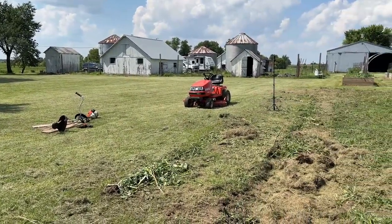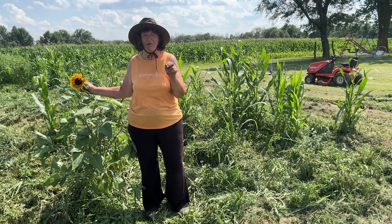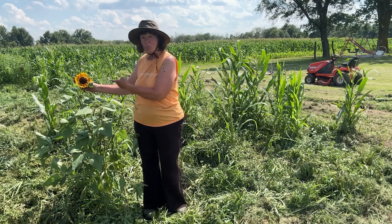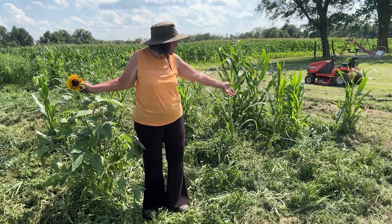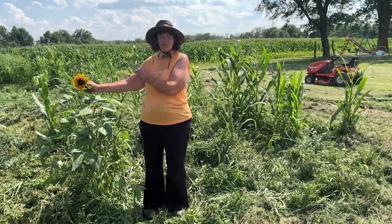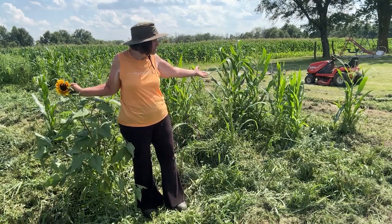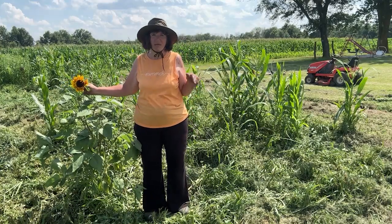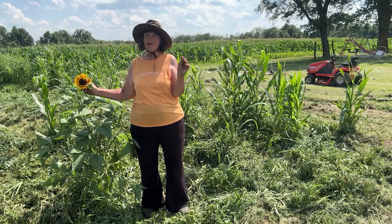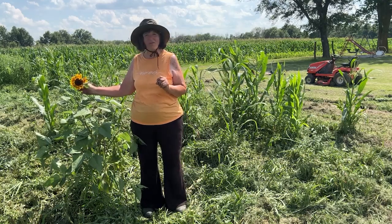All right. Okay, family and friends, well, I'm going to call this it for this weedy mess video. But among the weedy mess, I have found a lot of really neat surprises. Beautiful sunflower, a volunteer tomato, a volunteer watermelon, a bird's nest built right in the middle of a weed, and I did manage to find some corn. So, not too bad of an afternoon spent here in the weedy patch. Also found some Japanese beetles having the time of their life. But that's just part of nature.